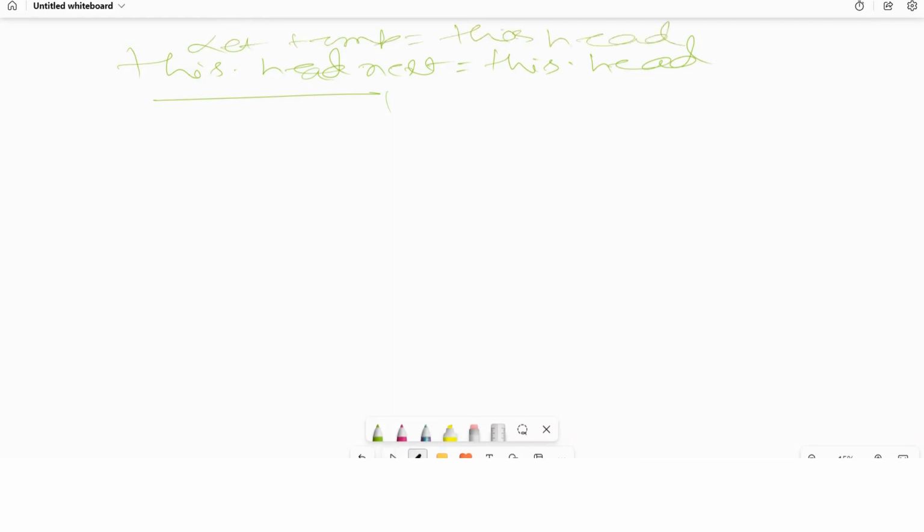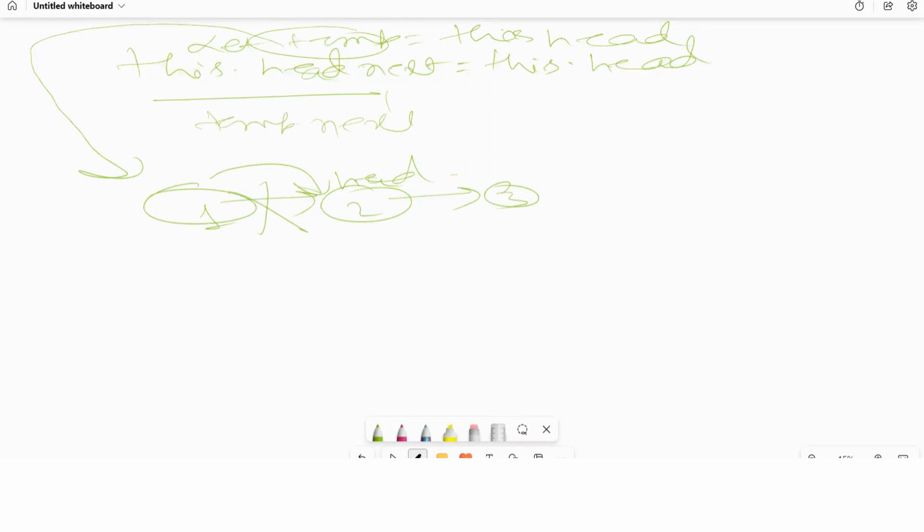So in the linked list, let's draw a picture again. 3, 2, 1. Now I'll be removing this head, so this.head, this becomes my head. As we have already stored the head in the temp variable, what would be temp.next? This automatically becomes null, nothing to say about it.